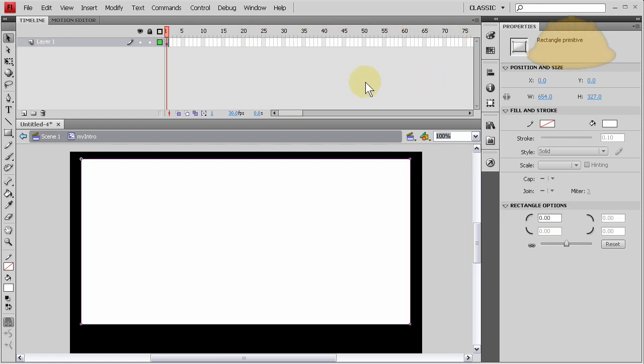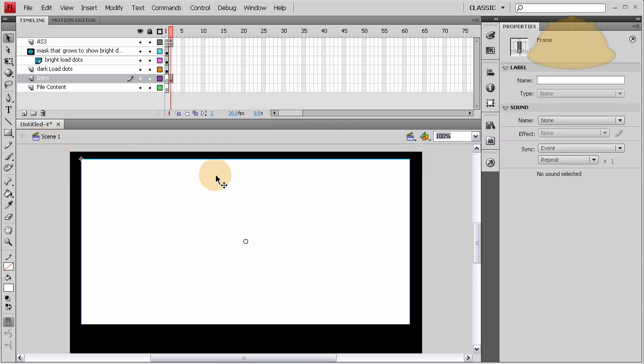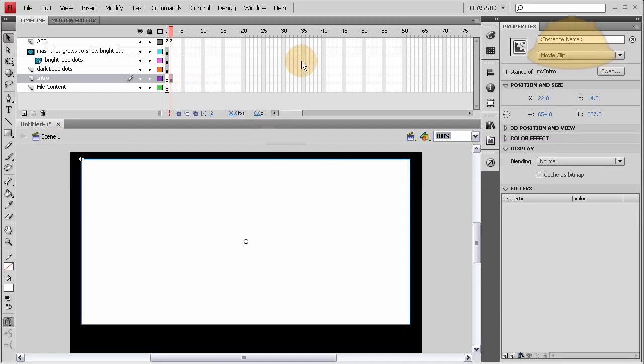When it gets to the very end of its play, we just script to go to and play 3 of the parent timeline. We're going to modify the parent identifier to go to the parent timeline, which is the main scene. So after the intro plays, all the animations that you have in it, it will command this main timeline to go to 3 right here.